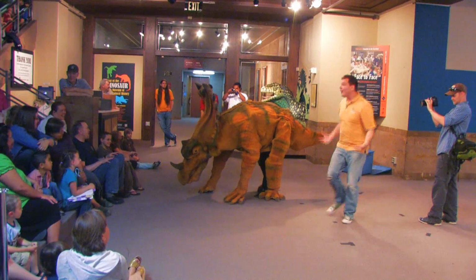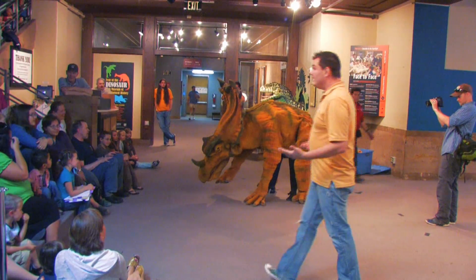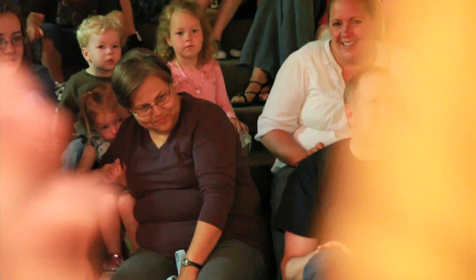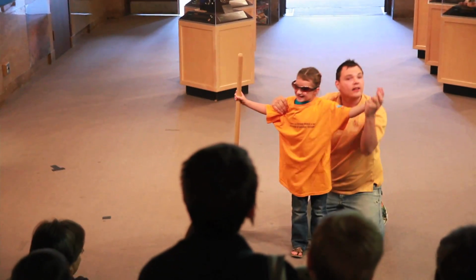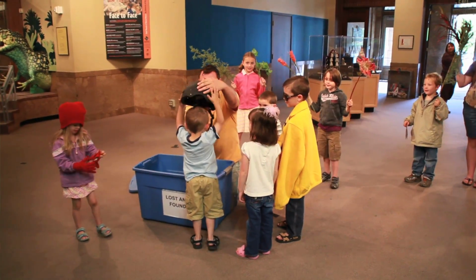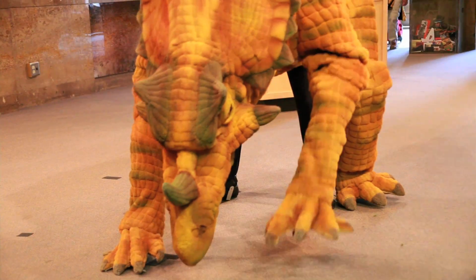This is the ceratopsian that I was telling you guys about. Now, I know that it looks to some of you really scary, but it's not scary. In fact, it's really, really friendly. And it was such a cool story that we decided to create an interactive museum theater children's piece that talks about what life was like during the late Cretaceous and a little bit of what this animal was like.